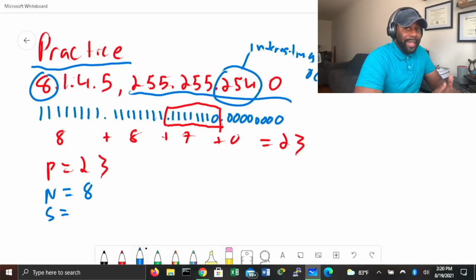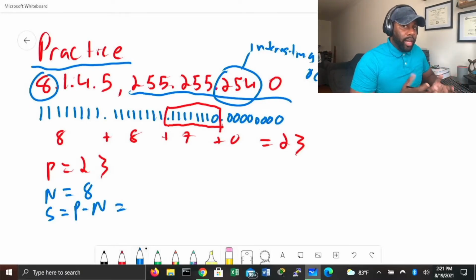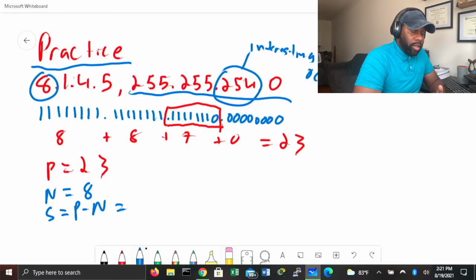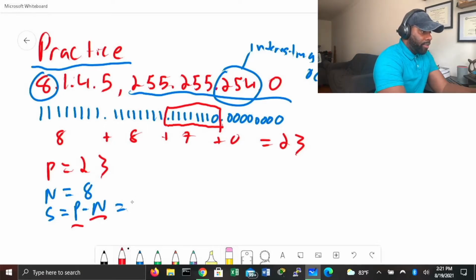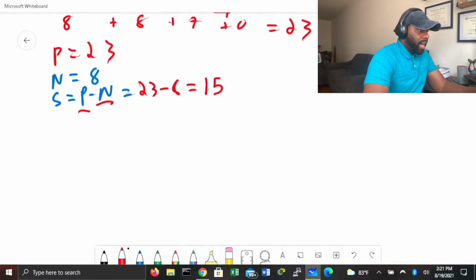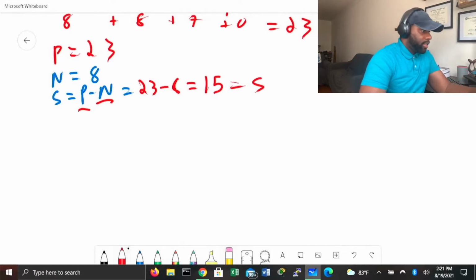S is going to be equal to P minus N, right? And that makes sense because if we take our subnet mask, it is going to break that IP address down into a few parts, depending on whether we're using class rules or not. We are using class rules here, as you can tell, because we have N in the equation. So it's going to break that IP address up into 3 parts. We apply the subnet mask, the prefix, and when it hits the network part, it breaks it up into two parts: the network bits and the subnet bits. So now we have 23 minus 8, and that gives us 15 subnet bits, which is equal to S, right?